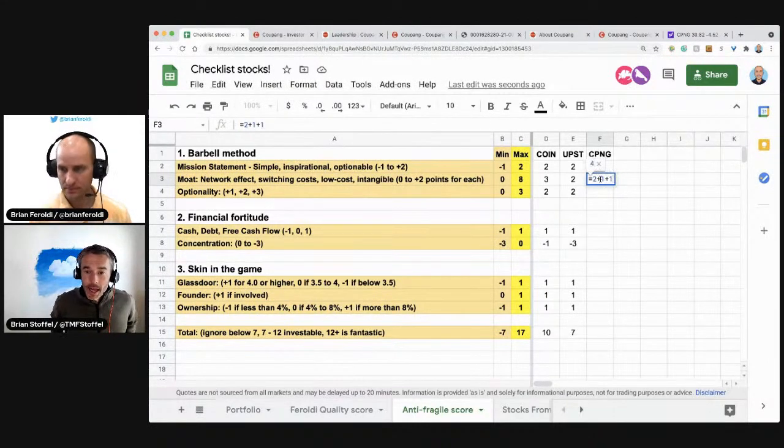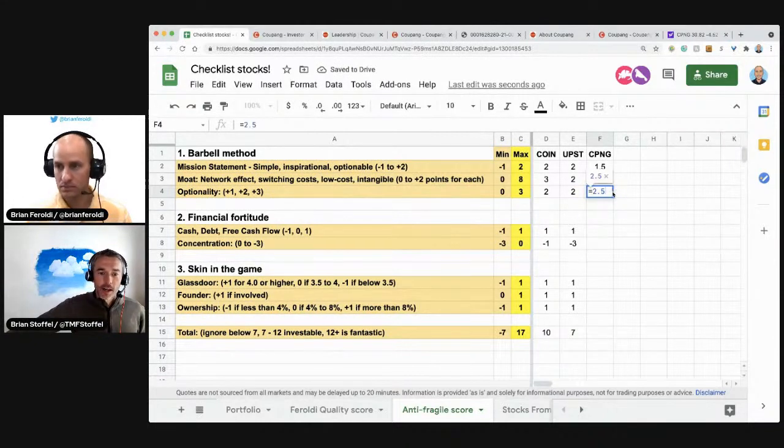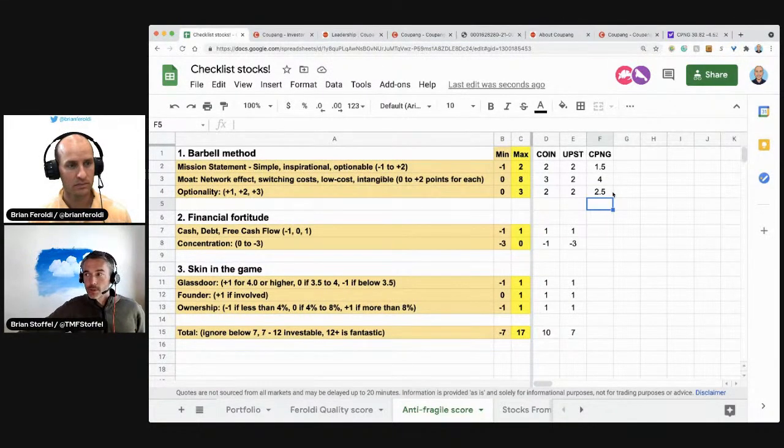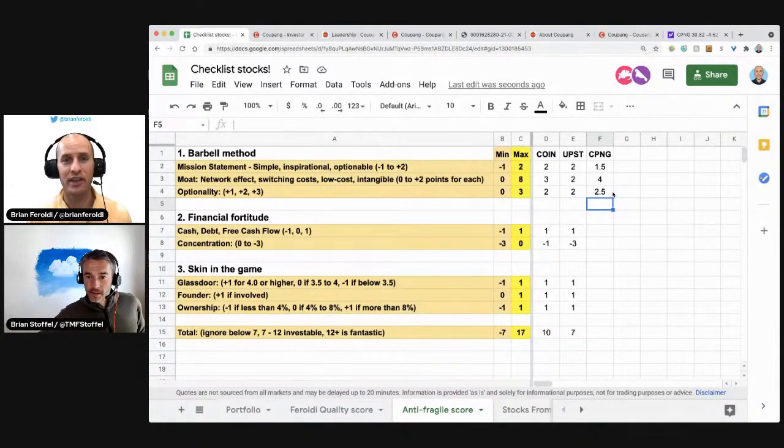For optionality, I'm going to give them 2.5 points. I'm curious about all that talk about travel. But look, they went from retail to groceries, and then they went from retail and groceries to also including restaurants. And I'm sure that there's more that they can work on. Yeah, they've already hinted at travel. They haven't said what they're doing. Exactly. Or maybe we just didn't find that yet.